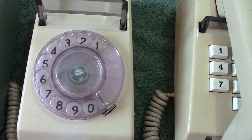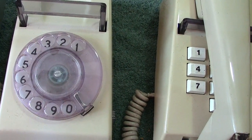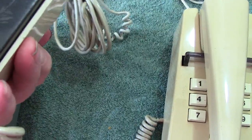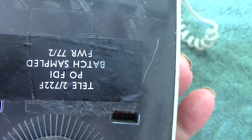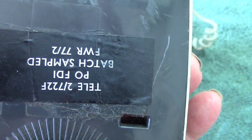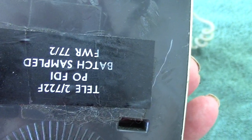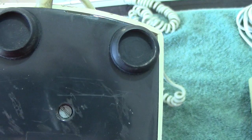This is a dial. I think this was a redesigned dial to be lighter, so that as you dialed, the phone didn't skate across the table, because these tended to be very light. We look at the back, and it's upside down. It's actually Tele Mark II, I think that means, 722F, F meaning figures, and this would have been a phone which had been reconditioned by the GPO works. This was in February 77, second month, and this is the typical base that you'd see on the Trimphone. That screw is not to hold the base on. I'll show you that there.